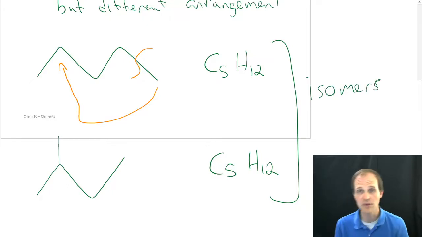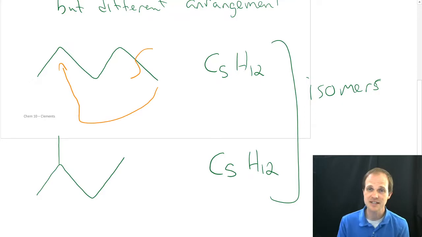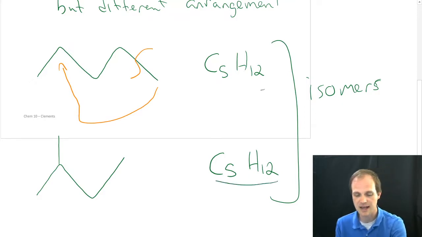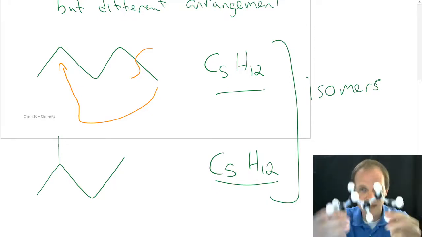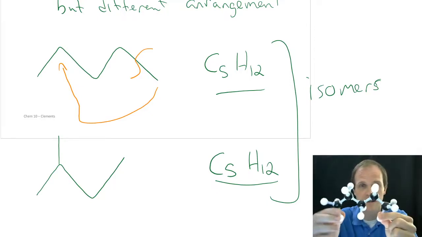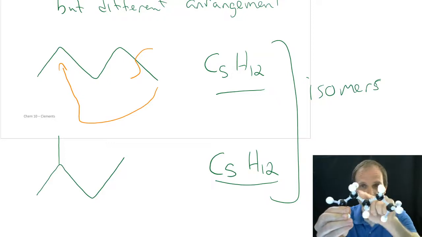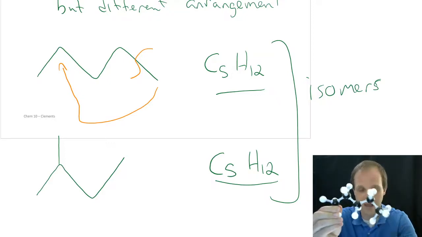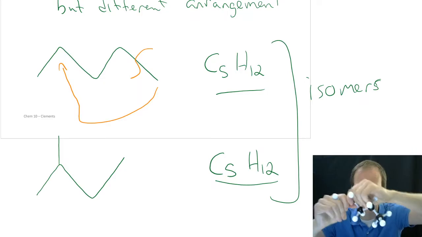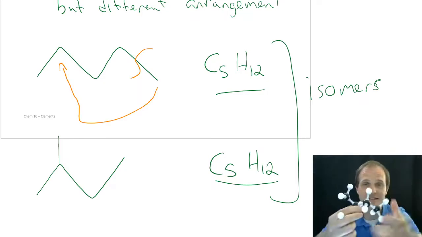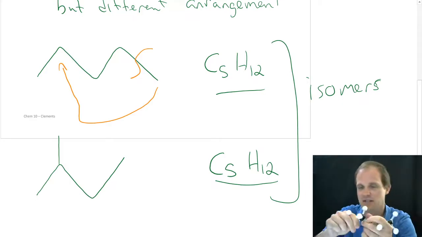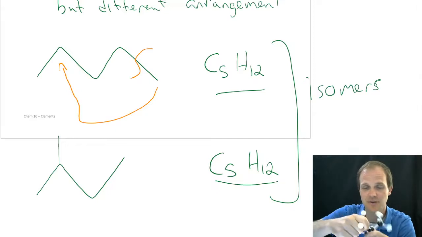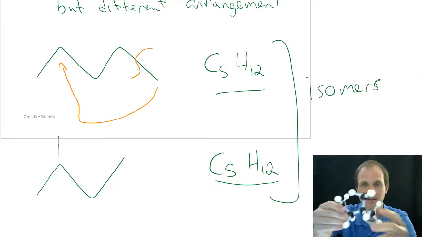because we broke a bond, moved something around, and it's now a different molecule even though it has the exact same chemical formula. And so I'm going to demonstrate that with this molecule that I have right here. Here is C5, 1, 2, 3, 4, 5, H12. And I'm going to do what I did. I'm going to take this guy off here. I have to make that little snapping sound. And then actually I have to take off a hydrogen over here, which I didn't show you because we don't have to show hydrogens in the condensed form or in the skeletal formula. And I'm going to make it look something like this.